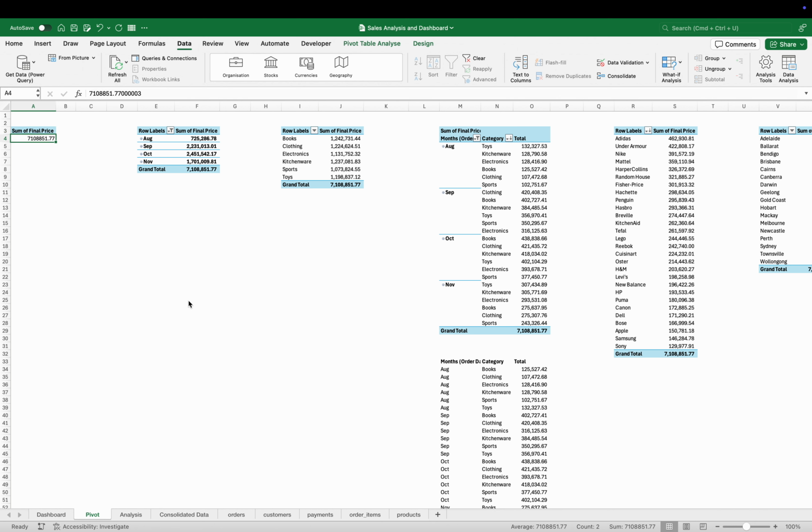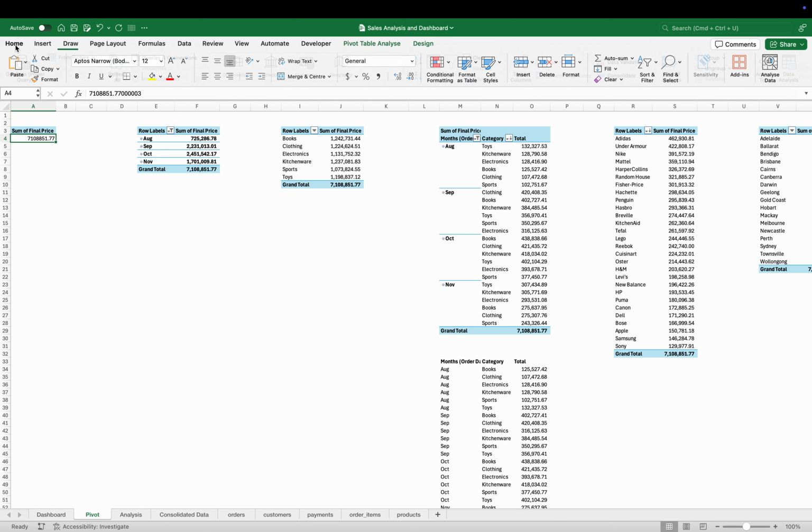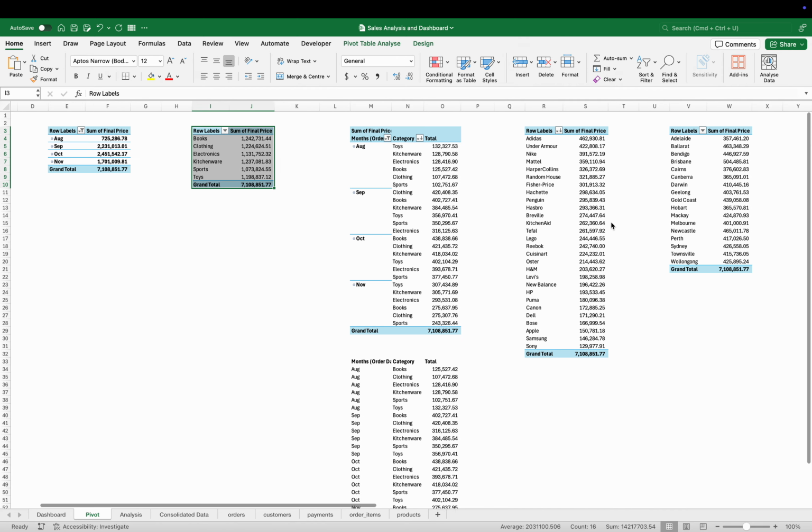So the total sales is somewhere around 7,108k. Similarly, the next table summarizes the data about monthly sales. Another pivot table presents data about sales according to the category, and so on.